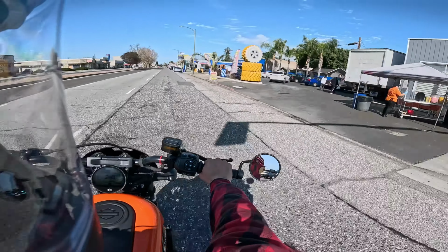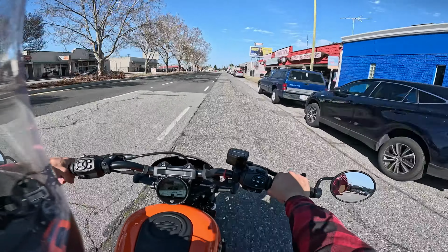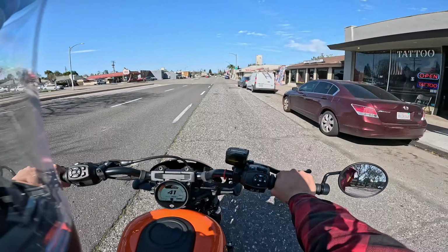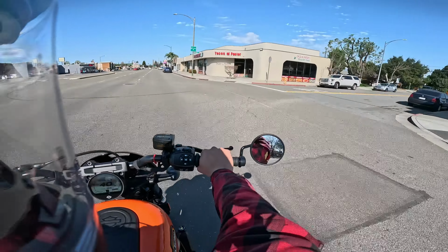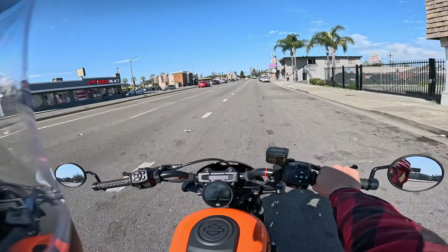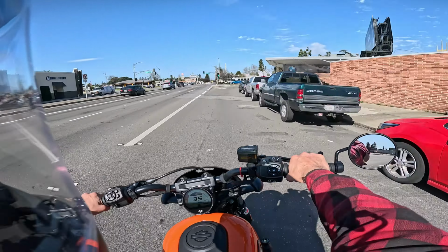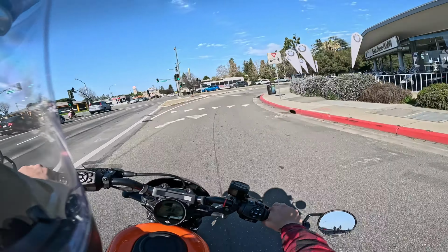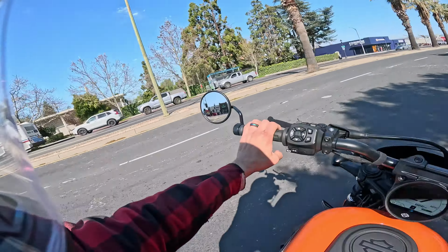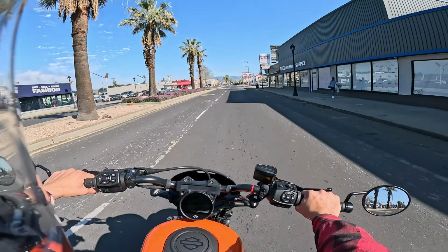Oh no. Harley actually did a price cut on these. That's right, I believe they reduced the price. There's zero interest for this bike, and it's more so because of the price tag. When Nightster was introduced, it was $9,000, and I think that's where Harley needs to be with this bike for it to be competitive and have a little bit of interest. Because right now, with the current price tag, there is no interest. There's just better bikes.